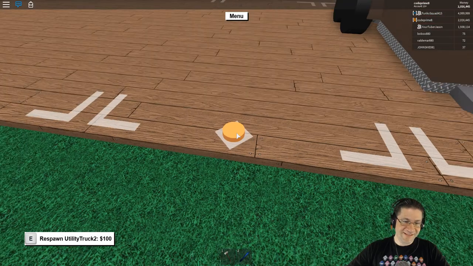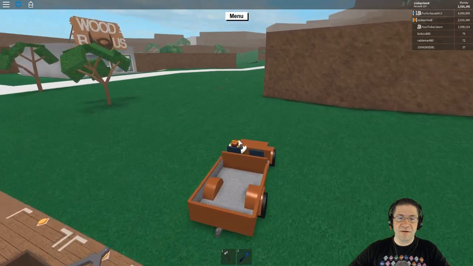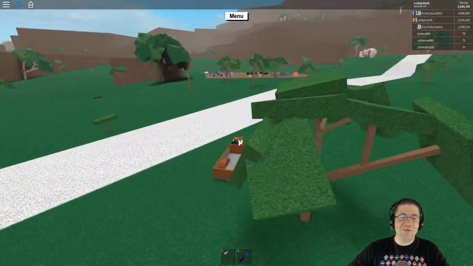Ooh, nice. So you can do it with sleighs. We did it with sleighs the other day. The other day we put a sleigh inside of a truck and we had a four-seater. We had a four-seater truck. That's awesome. Welcome to Code Primate Tours.